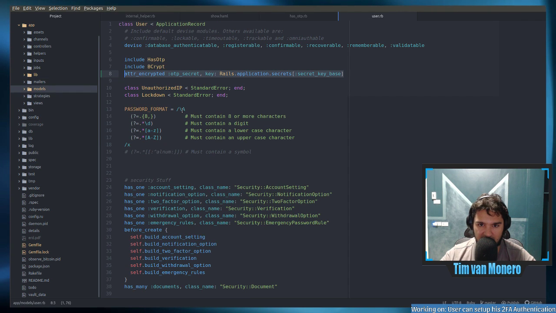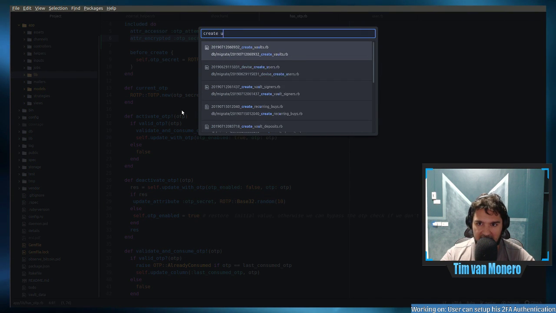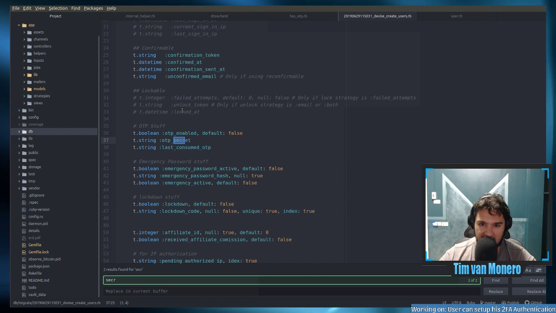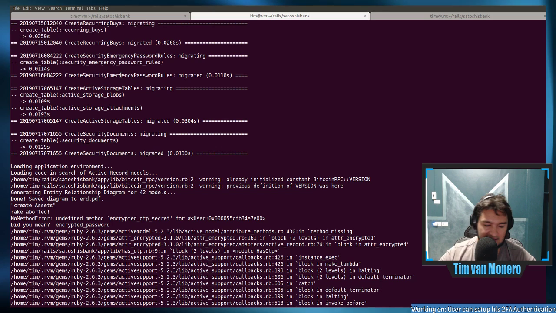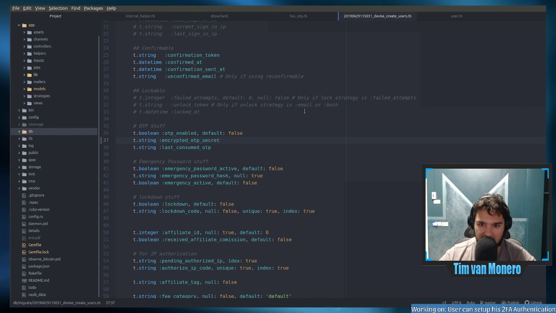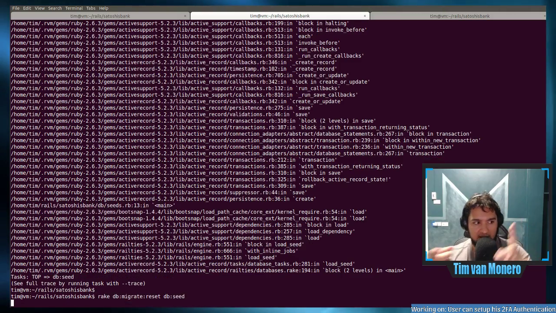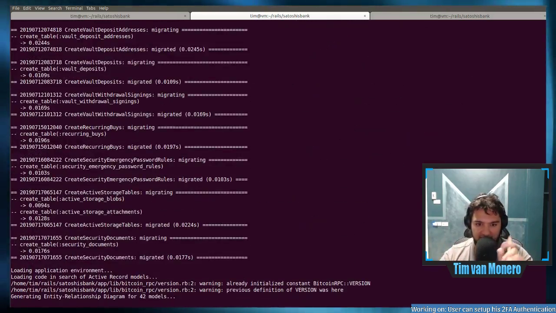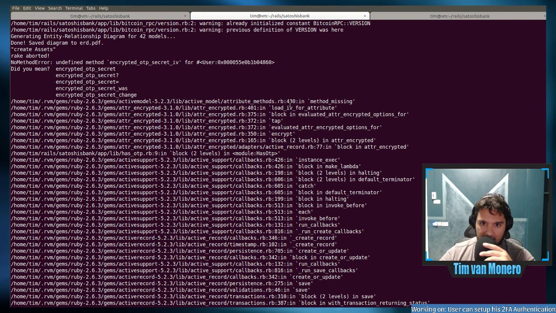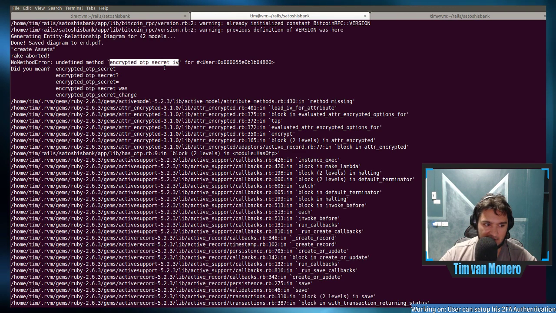So what we do is we create the user, and it's not OTP secret anymore, it's encrypted OTP secret. There you go. And the gem actually creates the methods for attribute unencrypted. And we need this, of course, the IV.